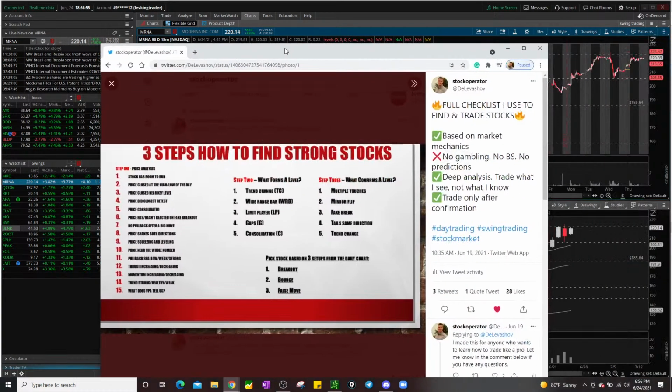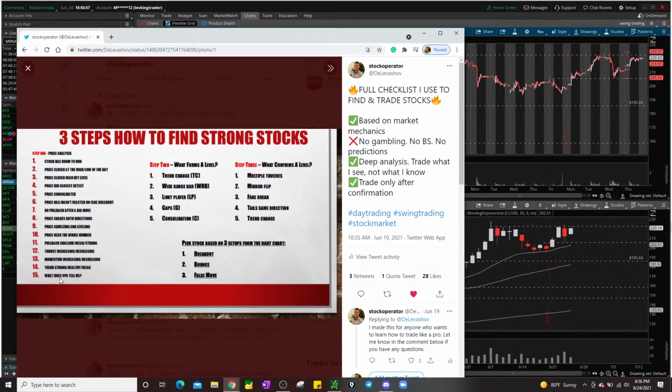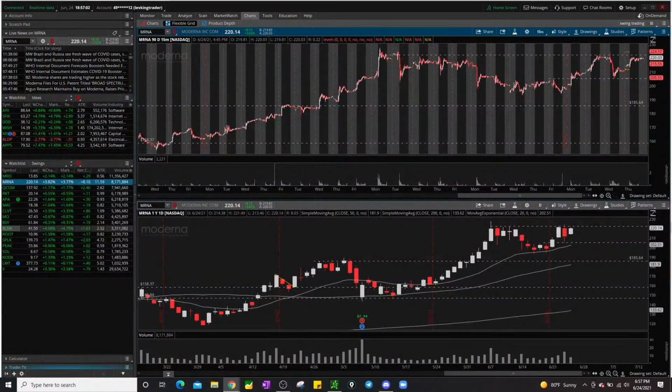All right, few more things here. Oh, the last one. What does VPA tell us? Volume price analysis, right? What do we have here? Wide range bar, shakeout bar, volume increasing. Somebody collected a bunch of positions here. What do we have the next day? Decent volume, closing on a high. Consolidation continues. So that's how you do it, guys. Let's see a few more questions here, and we're gonna call the day.